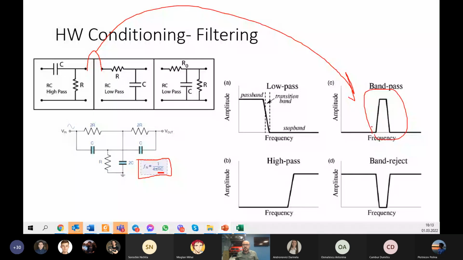More than that, putting it in serial, we can do a band. It's a serial low pass and high pass. But we can have in parallel, let's say RC and RC, and we can have band reject. I want to select the frequency that I will not pass. And usually, what kind of frequency would we like to reject? Usually we want to reject frequency that is all around us.